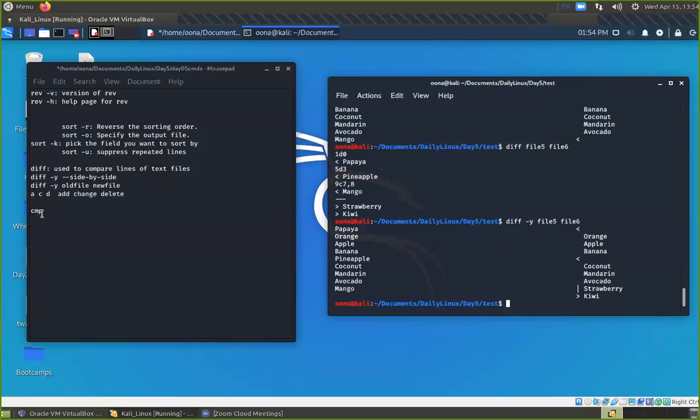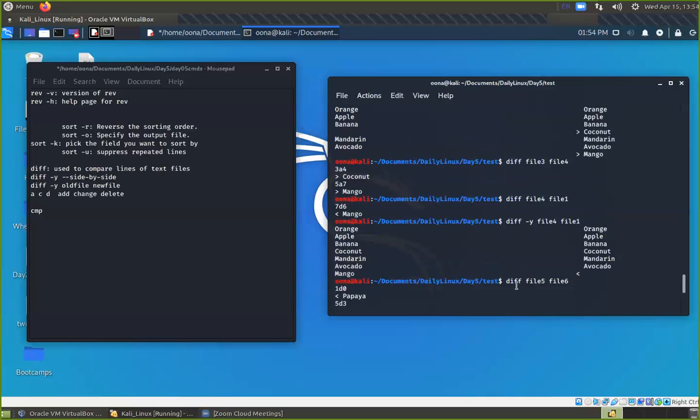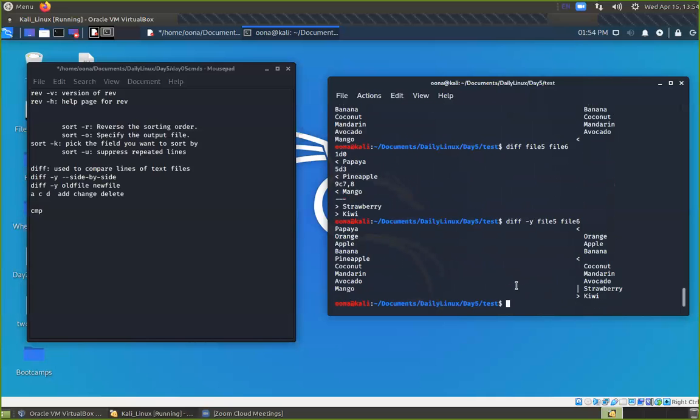Okay, the last thing I'm going to show you before I send you to your challenge. And the challenges are also pretty simple, but it just takes a little bit of wrapping your head around things. I'm going to do the CMP, which is compare. So the compare will show you the first instance where something is different. So if you look at a large file, it's going to tell you the first byte that is different on each file. So let's try file 5 and file 6, and there's so many changes.